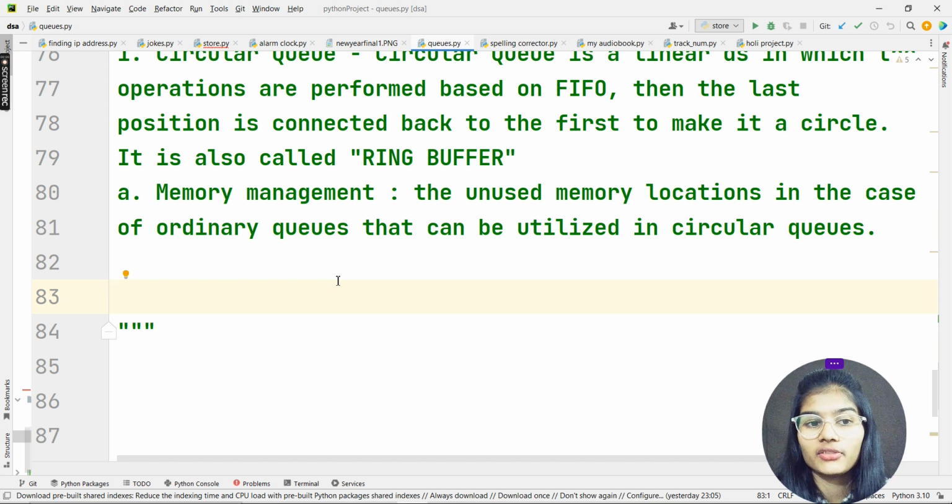That is the very first case where you use the circular queue.